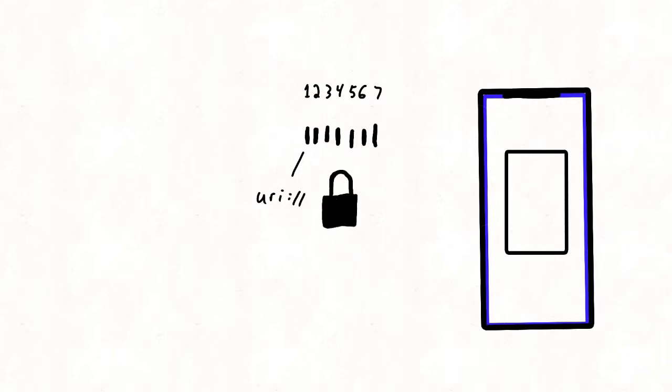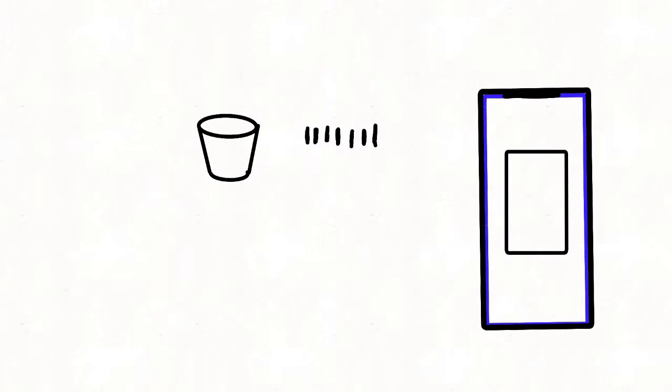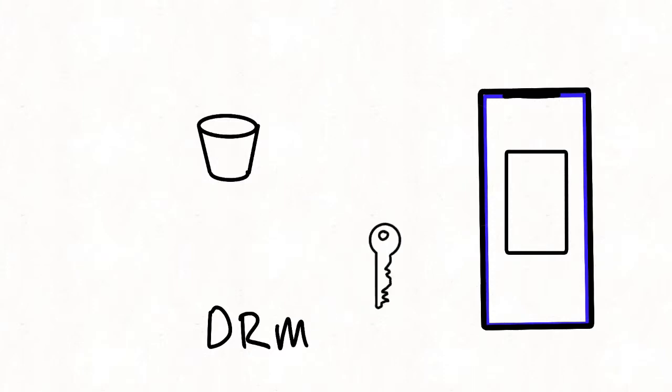Once we get the search results and find the movie we want to watch, we can press play. The movie already has playlist information for where the files are located, so we access those files directly. But we're missing a step — there's DRM on these files. The files are stored in the bucket, DRM-wrapped depending on the client. So we need to talk to a DRM service. Our session token is what we use here — the DRM backend validates our session and gives us a key to locally decrypt those files. Once we finally get that key from the DRM service, we can access the files, and now we're loading and can press play.